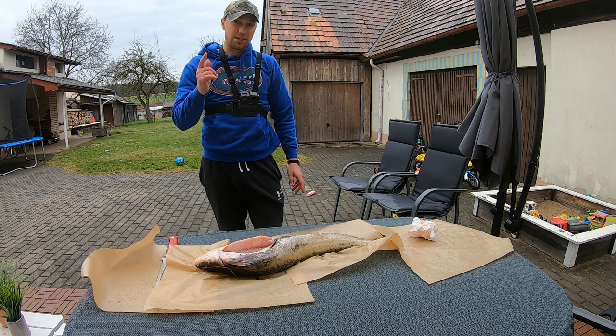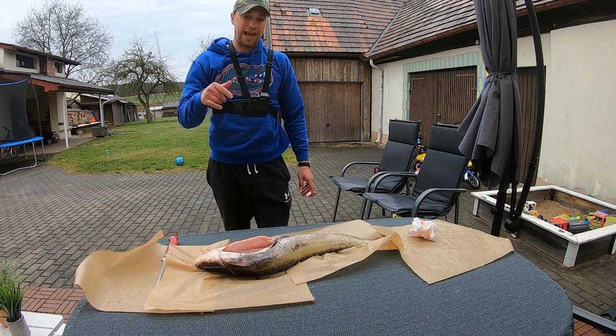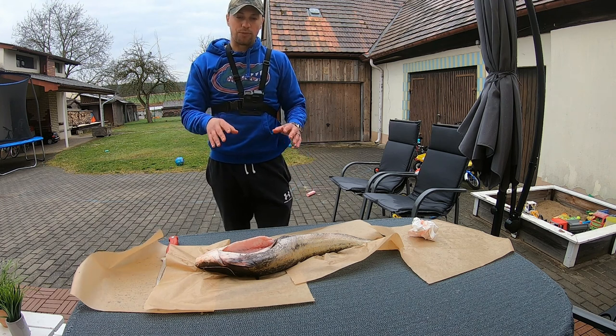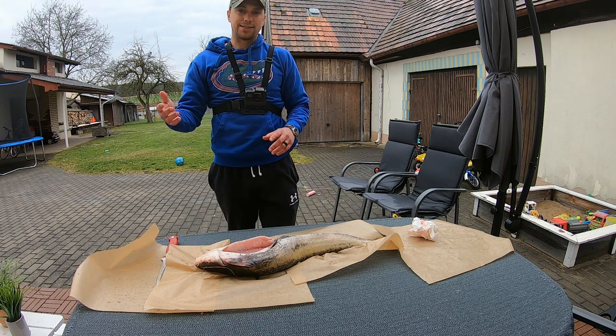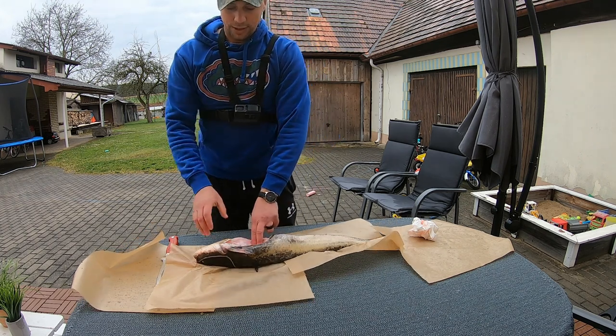That's actually a good tip for you guys that aren't aware of it: if you don't plan on eating the fish the day of, if you don't want it fresh, gut it and put it in the fridge. That'll firm up the meat, and then you can fillet it the next day and it's actually a little bit easier to fillet. So we got the Wels catfish that we caught yesterday.